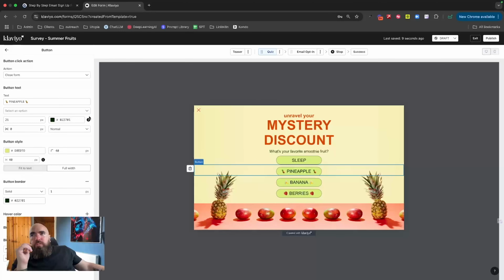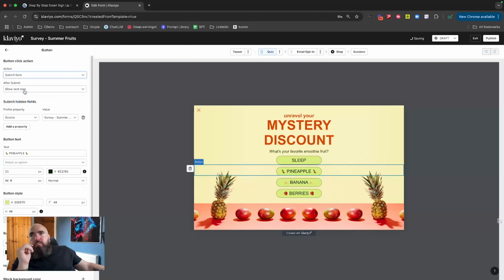And then the next one, you click on submit form, show next step, and then obviously you want interests, and then you could put weight loss, whatever. Obviously you want to change that to weight loss, whatever you want to do from there. You get the idea as you go through. You're able to create that, and based on the profile properties, you can completely change the direction of their welcome journey, which is cool.